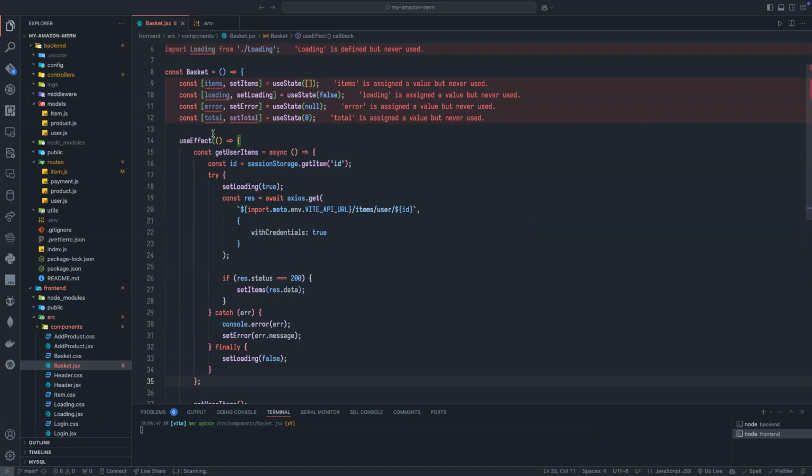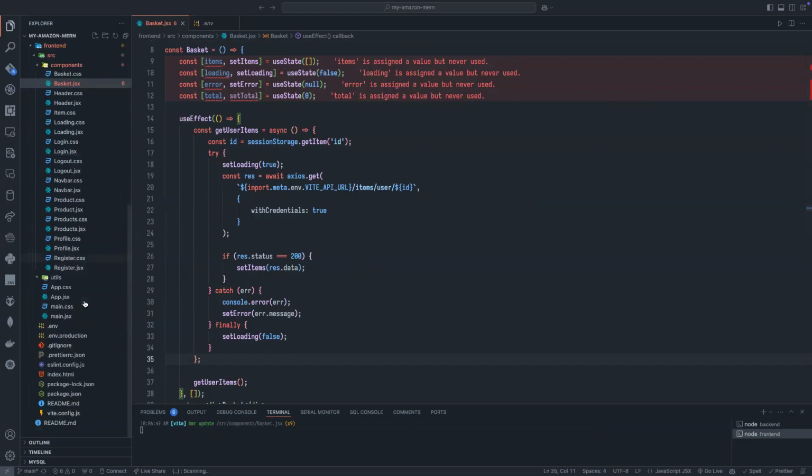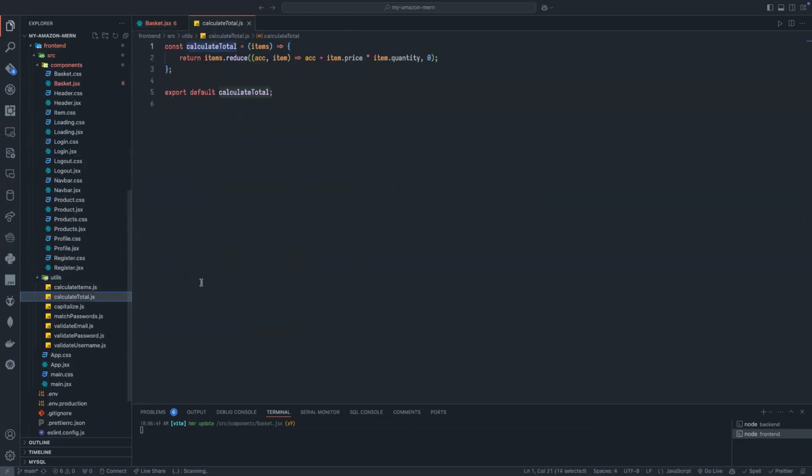But I want also to work with the total here. So my idea here is, how can I handle the total? How could I know what is the total price? Well, to handle the total, if you remember, we have a util function for that. So if I go, say, calculateTotal. So what's calculateTotal here? It will accept an array of items, then it's gonna use reduce. Then go inside each item, it will find the price, it will multiply it by the quantity, and then it will add it for each item. So I already have a function for that.